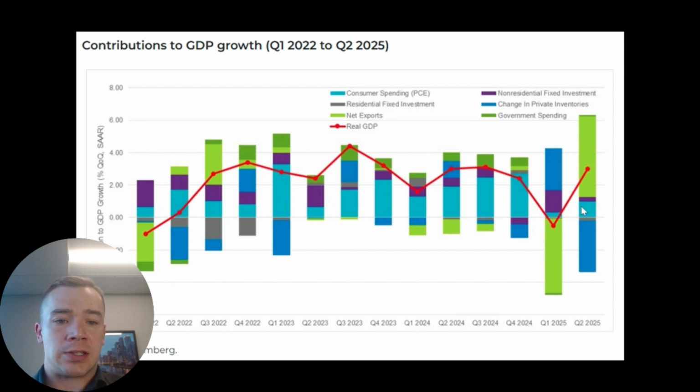So basically, there was a ton of front loading of inventory purchasing in Q1 of 2025. A ton of imports means you reduce your overall GDP because you're buying more than you're selling. In Q2 of 2025, because we had all this inventory sitting on the books, which is actually measured here in the change in private inventories, you see that number goes up, which increases GDP somewhat. But because everyone was sitting on inventory, they didn't import in Q2 of 2025. So imports were down about 25 to 30% in Q2, whereas exports were down about 5%. So that led to a big net positive.